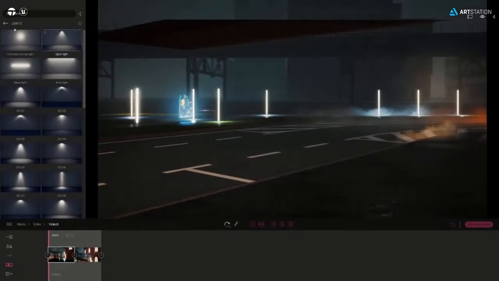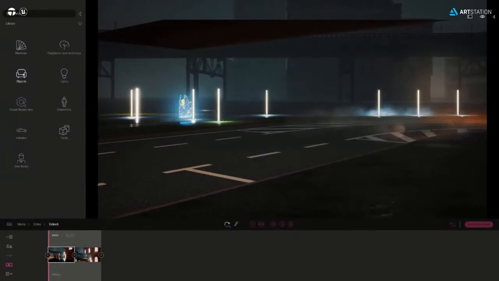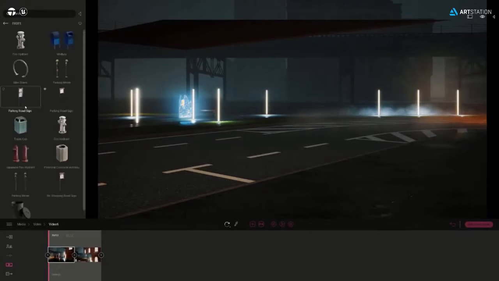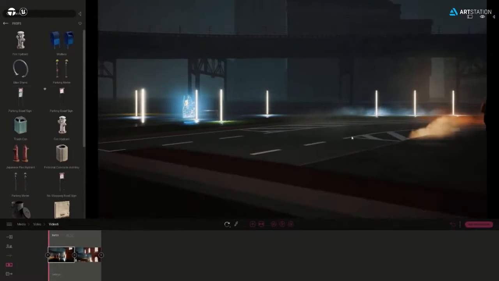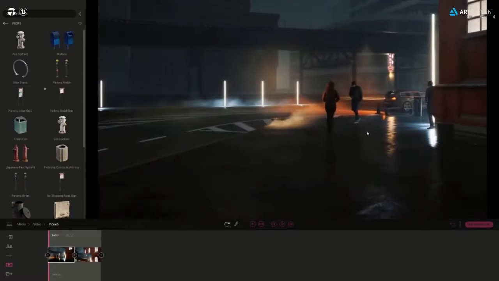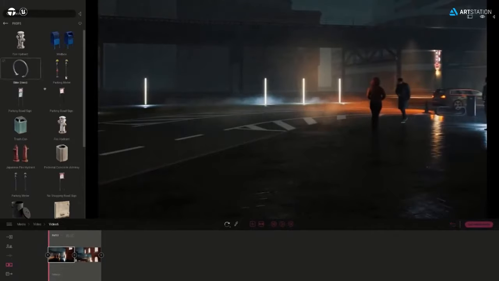So I'm going to go back to the library on the left-hand side, and I'm going to go down to Quixel Megascans. I'll go into the 3D asset, and then I'm going to go into Street. However, if you have not looked at any of the Quixel Megascans, I would encourage you to go through a lot of these and check out the different options for props. So right now I'll go into the props section here, and I'm going to take a look at these bike stands. Perhaps we bring some of these into the scene.